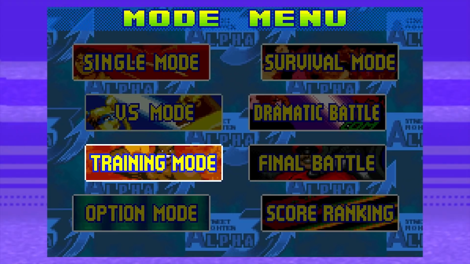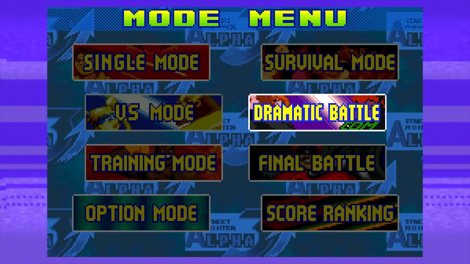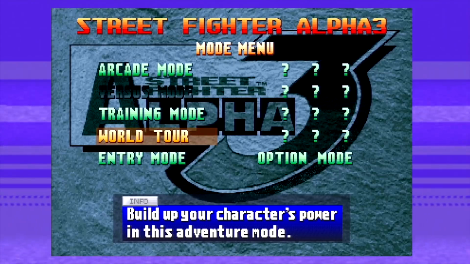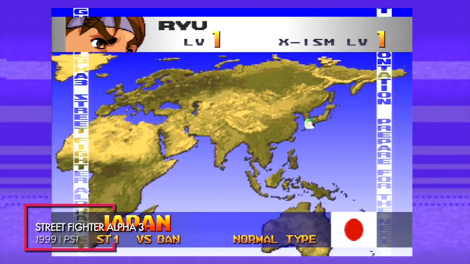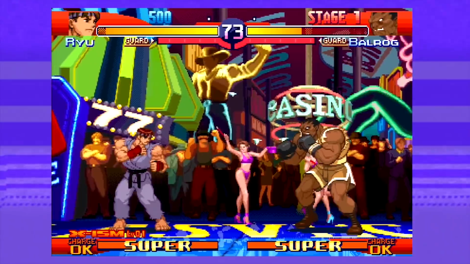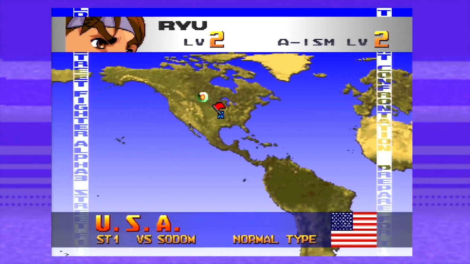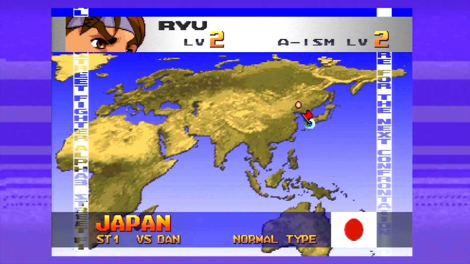On top of that, we got training mode, survival, dramatic battle, final battle modes, and 2-player link cable action. However, the World Tour mode is very sadly absent. That awesome RPG-style campaign remains exclusive to the home console versions. On the other hand, World Tour mode is how those versions hid away all their unlockable content.